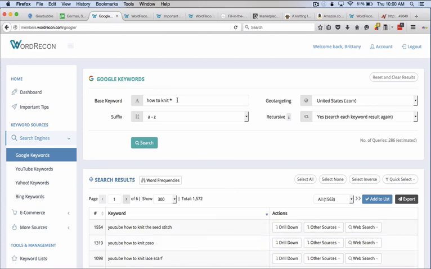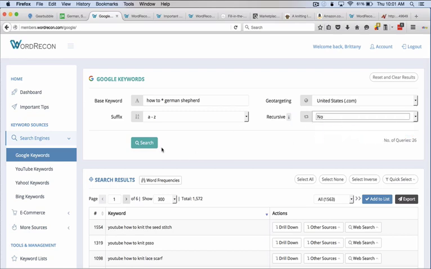So maybe what I would do is I would enter in how to asterisk, so that's the fill-in-the-blank, German Shepherd, right? So this phrase, how to blank German Shepherd. So, I know that my student right now, he knows that he wants to be in the German Shepherd niche, but he doesn't understand completely all of the problems that German Shepherd owners face. And so this would be a really great approach to start to understand that market better. So I'm going to return recursive off for now.